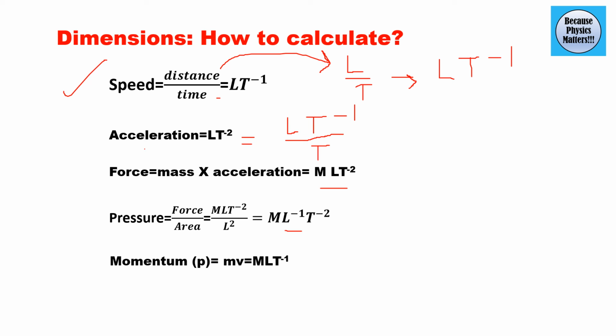So now you have understood that these are very simple ways to write the dimensional formula, and these dimensions are very important. Right now I have taken only very simple quantities, but soon you will see that we have bigger dimensions also, like the gravitational constant, which depends on some roots. But in the same manner you can easily calculate. In the coming video I will tell you about these things also.